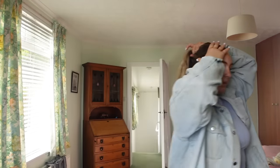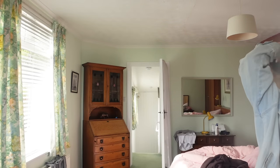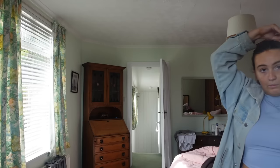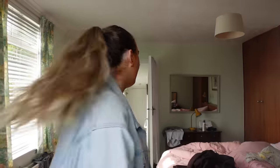My hair is really wavy from the sea, but I'm gonna go back in the sea tonight, so as our last night, we're going to go for a little swim. Well, I say a swim, it's like a paddle because the tide's out so far. I'm not bothering doing anything to my hair. It's really wavy. There's so many plane lines in the sky. Look at this, it looks so cute. I'm just going to put on my New Balance and then put on my Chanel bag.